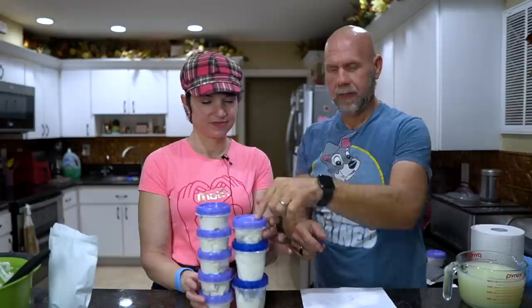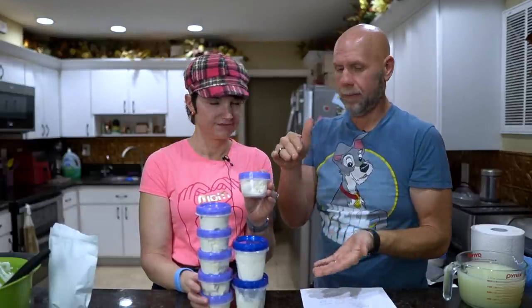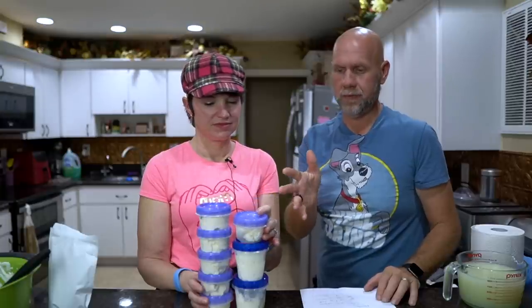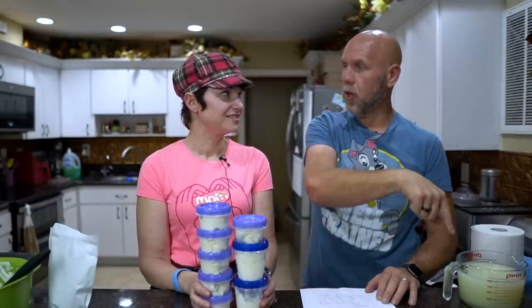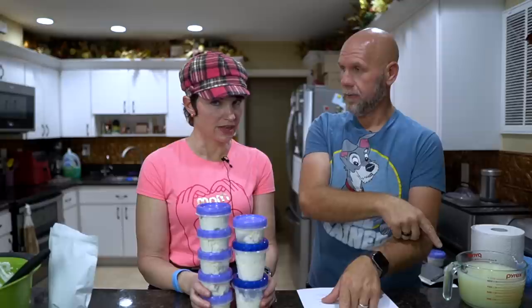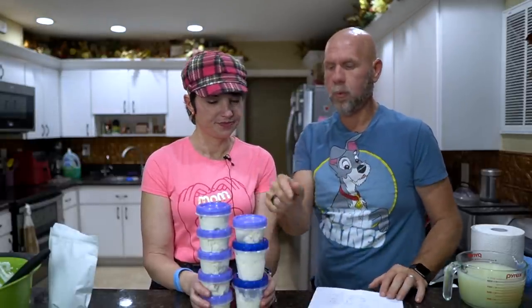Each cup, if you weighed them all out the same, you're looking at about 5 ounce cups of yogurt here, 267 calories per cup, 24 grams of fat, 12 grams of protein, and based on only using the lower end on the carbs on whey, that means 12 carbs per cup. Each one of these, 1.1 total carbohydrates.